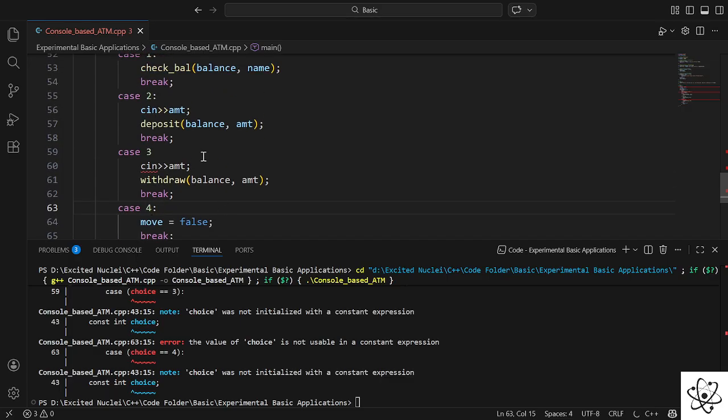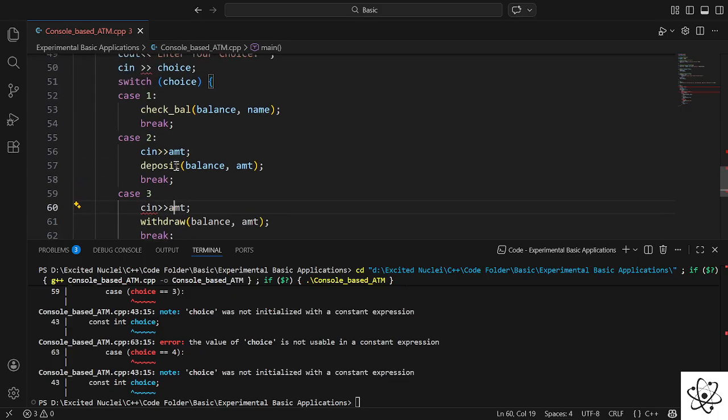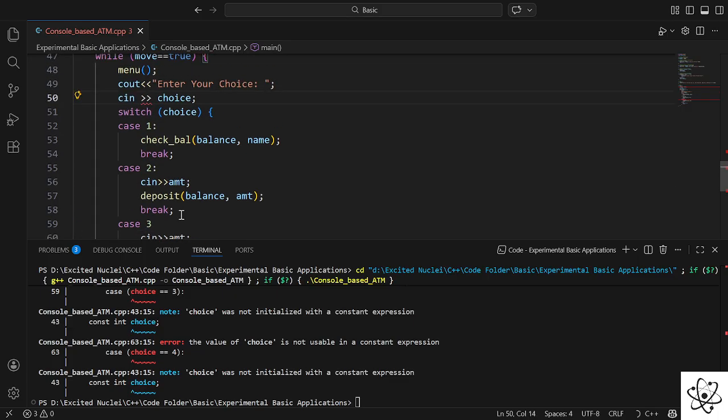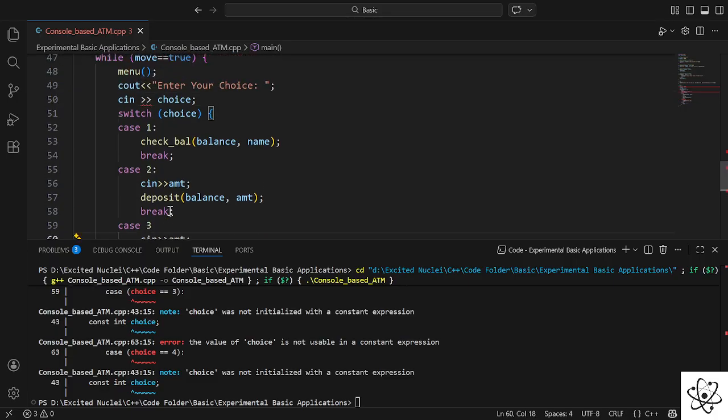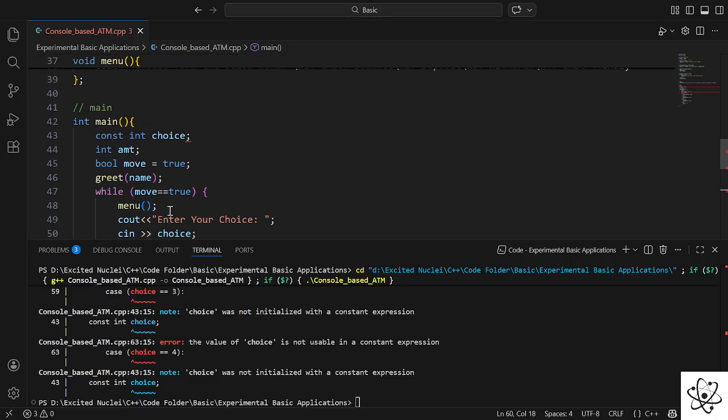So now there is one more error here, and why is it?